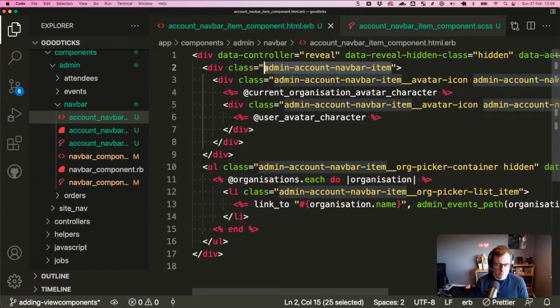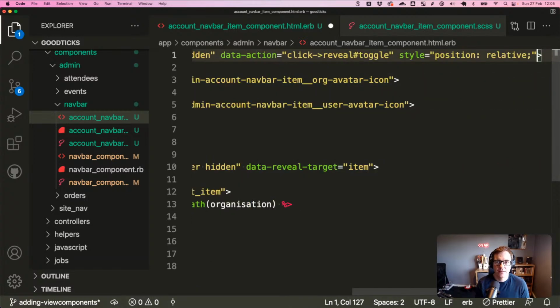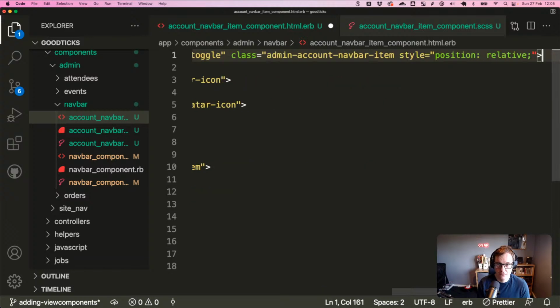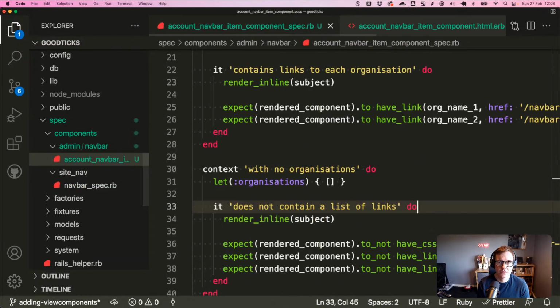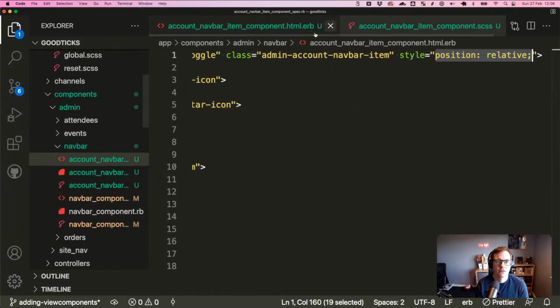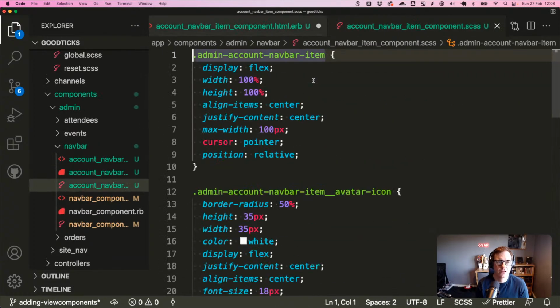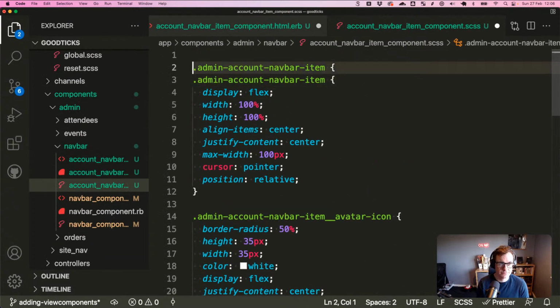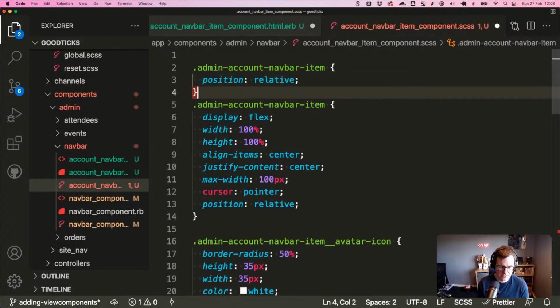So we want to make the top level one, because it's the name of the component, so that's probably helpful to have as that. So this one can be class as that. It can be position relative. So let's go and find our CSS. Close our spec, so we know that's doing a thing. So this is our top level one. We want it to be position relative.